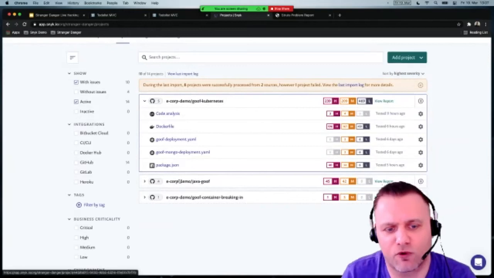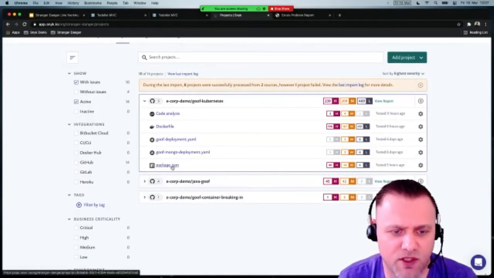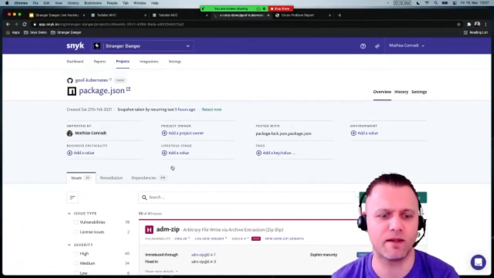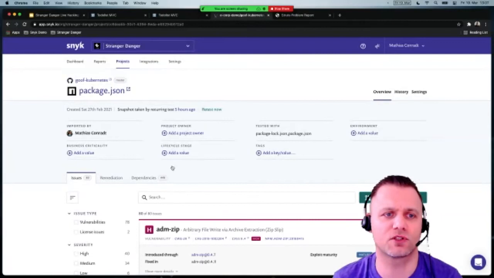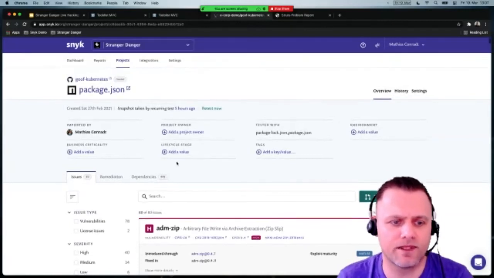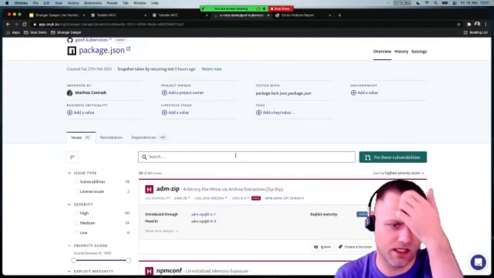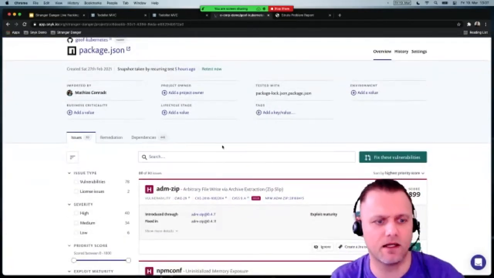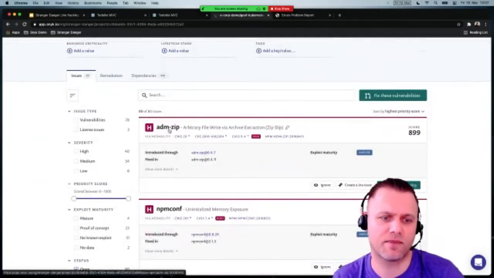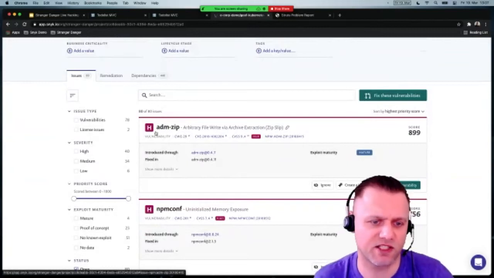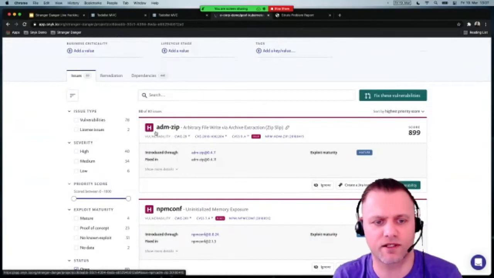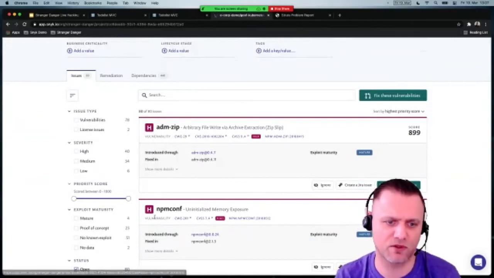For the moment, let's just focus on this package.json over here, because this is the next vulnerability I want to show you. So I have my project. It's a different one now that I'm going to show. And we get a report of all the issues I have in this project. So this is what we see, a list of all the issues sorted by severity. So how severe is the issue I'm having? It is sorted in descending order by high, medium, low severity.